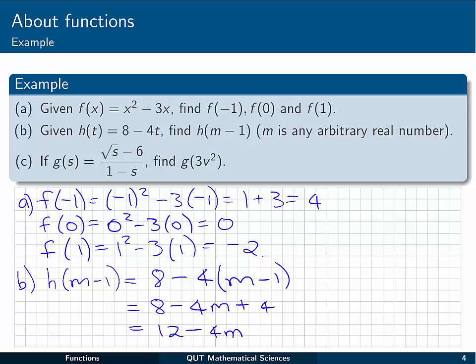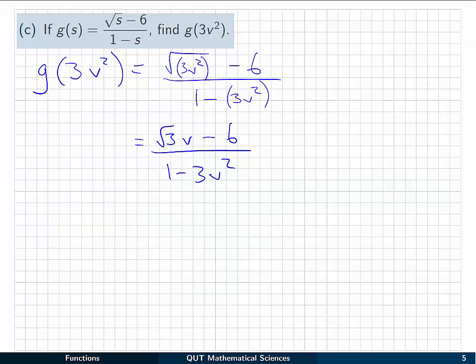Let's have a look at this last one. Again, pause the video and try to do this one yourself. And then in a couple of seconds, come back and see how I've done it. Okay, so again, it's a weird one where we're actually replacing a variable with a new variable. It's kind of a composing of functions, which we'll talk about in another video. But for now, we're just substituting in. So g of s, we're talking about g of 3v squared. We're just replacing s with 3v squared everywhere on the left and the right. So you can see I've replaced the root s with root 3v squared, and down the bottom, s is just replaced with 3v squared. The only thing I've done on the next line is cleaned it up a little, changing that square root on the top.